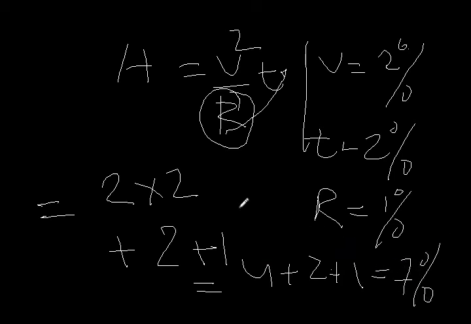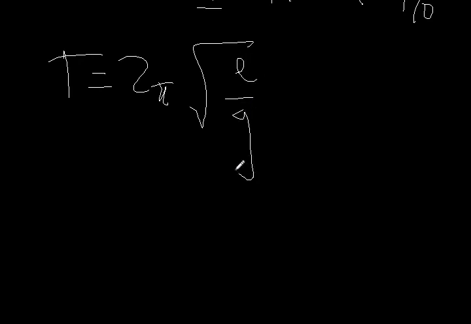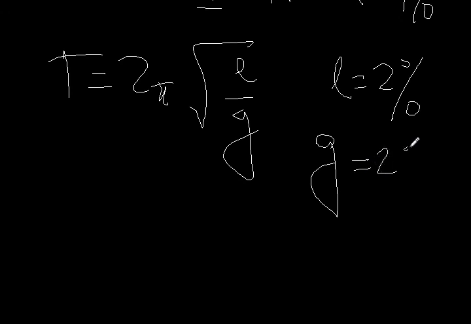So this is how we are actually jotting down with errors and finding out the values. So there can be various physical quantities which you need to deal with, but all the patterns are same. Well, I will give you another example and check out whether you can do it directly or not. So this time I have an equation of a time period of a pendulum which is 2 pi root over L by G. And I tell you that measuring error measurement for L have an error of 2%. The error of measuring acceleration due to gravity is 2%. Find error in measuring the time period.